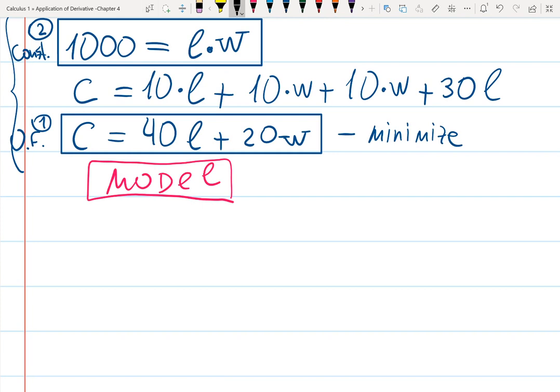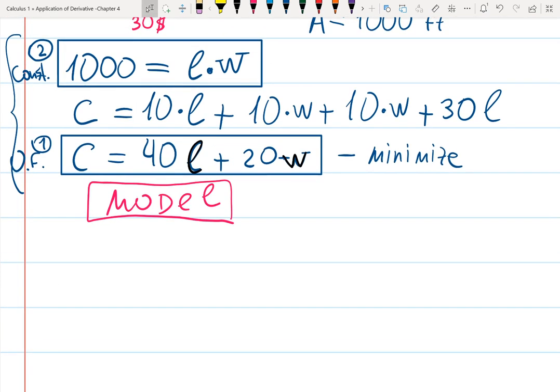Now what do? I want to minimize my function C, but C has 2 variables, L and W, and I don't know yet how to do it from calculus 1 class, so I want to get rid of one of these variables. Well, to do that, let's use 2. Use 2, that's my A. So the 0 step is to create a model. A, use 2 to solve for one of the variables, and choose the one you like more.